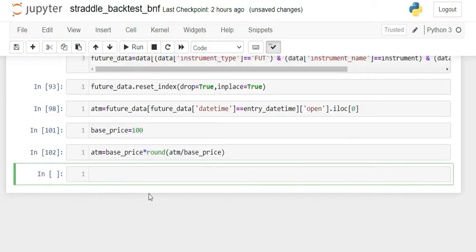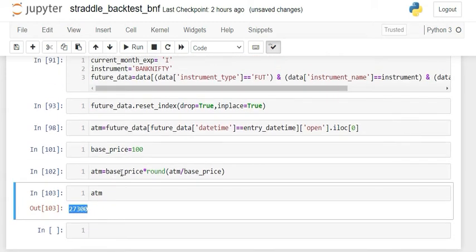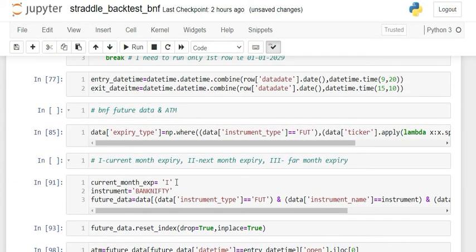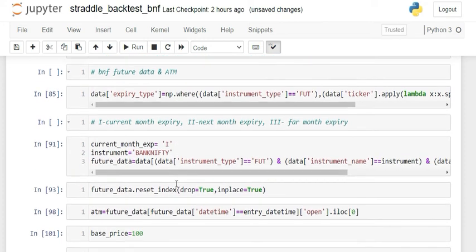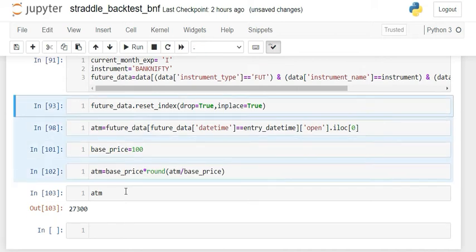If you do that and see my ATM, it will give me a rounding of 100, which is 27,300. So this will give me the ATM.